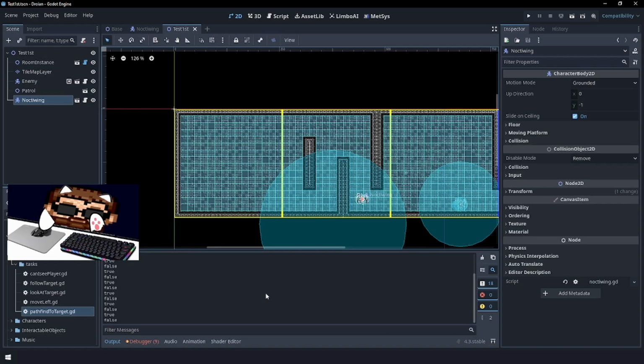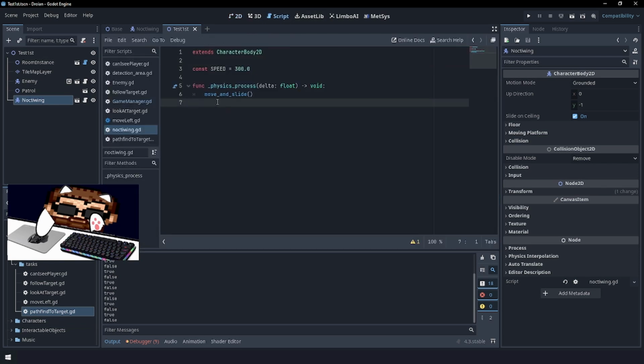But for now we have the Noctiwing. He's a flying boy, he has freedom to move on the y-axis, x-axis and in between. He's free to move wherever he pleases, because the excuse is it's an enemy that flies, so it can fly around. He can go wherever he wants. He's an independent enemy that does whatever he wants, you know? For now.